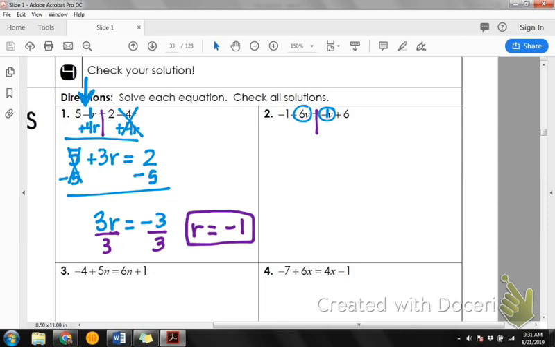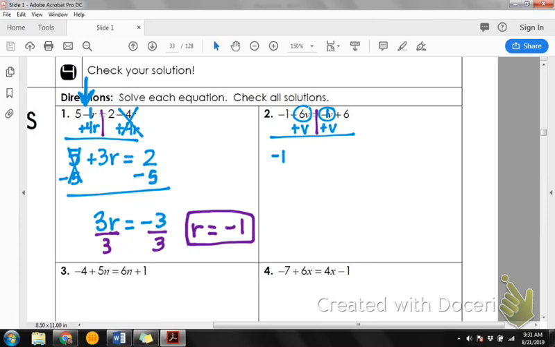Not yet. If I want to move that entire negative 1v over to the left side, what do I need to do to be able to move it all the way over to the other side? Add it, right? It's being subtracted, so I need to add it. So I'm going to add v or add 1v, whichever you would like to do. And add v. Make sure you put it underneath the v's. I still have that negative 1 out there.